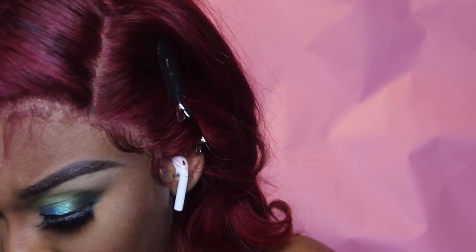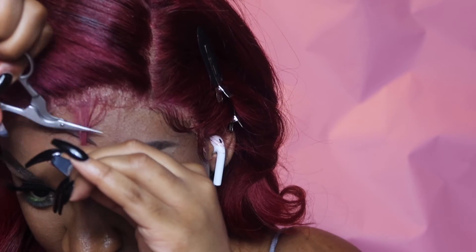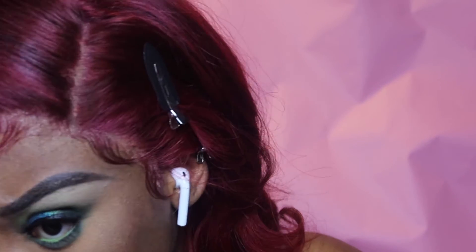After adding powder to the hair, we're going to move on to making our baby hairs. I'm taking out a small amount of hair and cutting in a downwards motion with my scissors — you can also use razor shears. I put a little bit of gel on and I'm laying out how I want my baby hairs to look, cutting so they're not too long. I'm laying it down to get the placement I want. This process can take a little bit of time so just be patient. I used to use mousse but the gel was working just fine for me — you can use whatever you want, there's no preference.